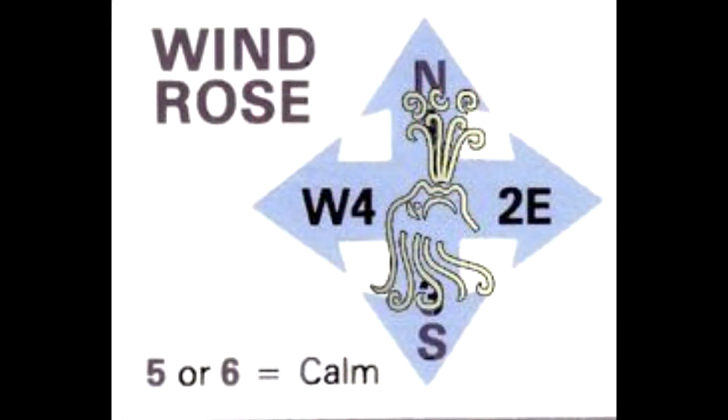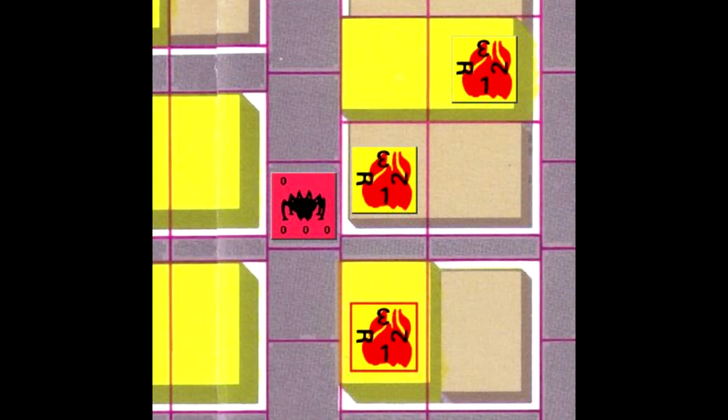At the beginning of every fire phase, the wind direction is determined, and that's done by a roll. If it's a 1, 2, 3, or 4, it's considered to be blowing in the direction indicated. If it's a 5 or 6, that means the air is calm and still. Now, during the fire phase, a die is rolled for the building on fire and each adjacent box. If a 6 is rolled for a given box, then that fire is considered to spread to that box, and a flame marker is placed there.